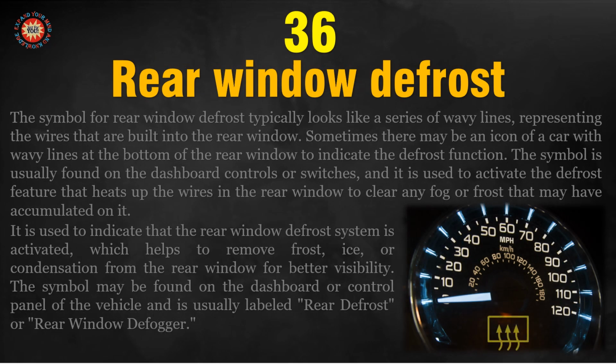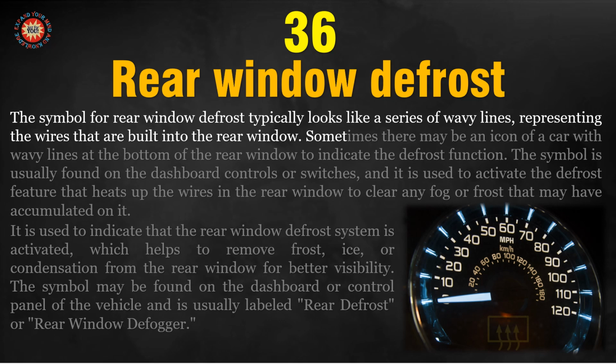Symbol 36. Rear window defrost. The symbol for rear window defrost typically looks like a series of wavy lines, representing the wires that are built into the rear window. Sometimes there may be an icon of a car with wavy lines at the bottom of the rear window to indicate the defrost function.